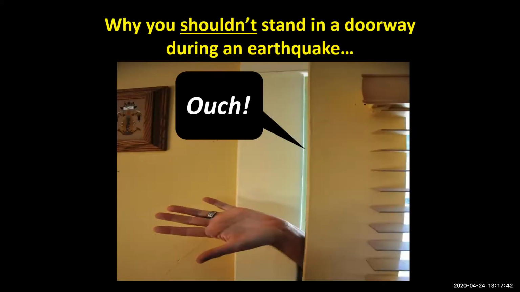Also, it's a long-standing myth that you should get inside a doorway during an earthquake. Doorways in modern structures are no stronger than the rest of the building, and there's also a good reason why they're significantly more dangerous than elsewhere inside the building. So imagine yourself standing in a doorway, and if there's a door in that doorway, think about what that door is doing during the earthquake. It may be opening and closing rapidly. You could get injured by the door if you're standing in a doorway during the earthquake.